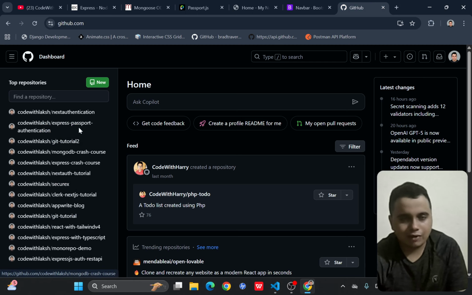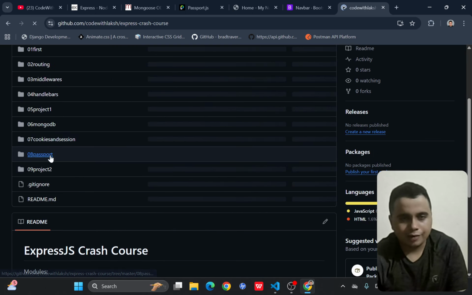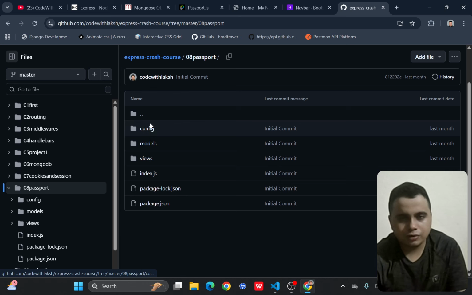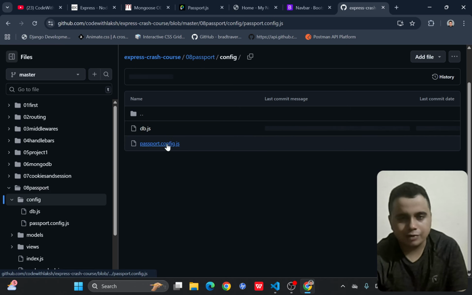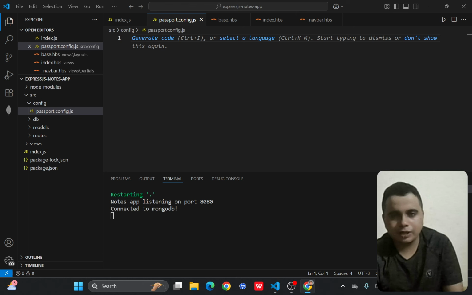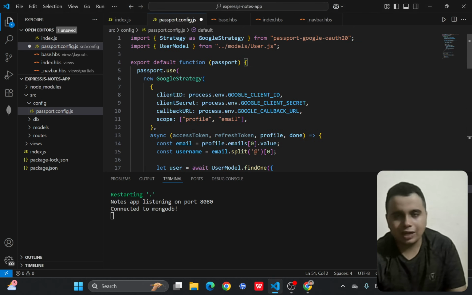But what I will do is I'll just copy my code from this Express crash course. So from config, we'll have this passport.config.js. Copy this, and for this we need some configurations, that is the Google client ID, Google client secret, and Google callback URL.